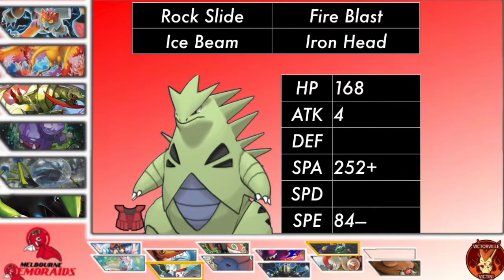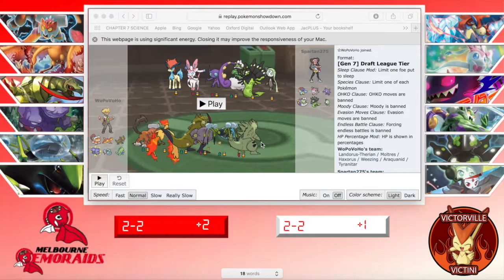Last but not least, we have an Assault Vest Tyranitar. The speed in it is allowing me to outspeed an unspeed invested Sylveon. I have max special attack, quiet nature, Fire Blast, and Ice Beam. Fire Blast for the Escavalier, of course, and then Ice Beam for the Zygarde. Iron Head is also for the Sylveon, and Rock Slide is for the Tornadus. So that is going to be the team. I guess let's get into the battle.